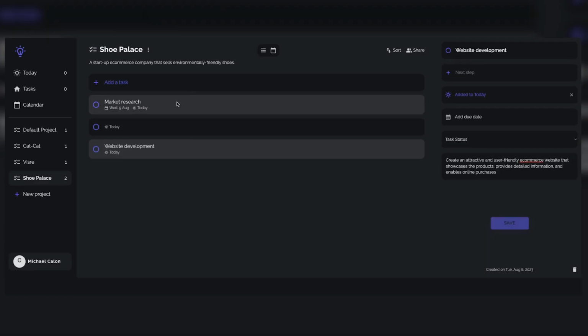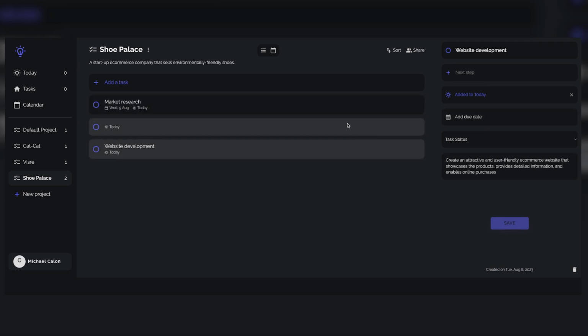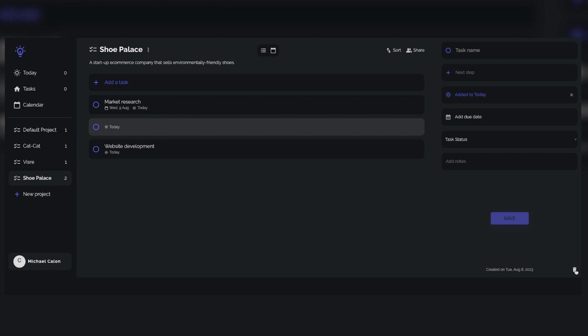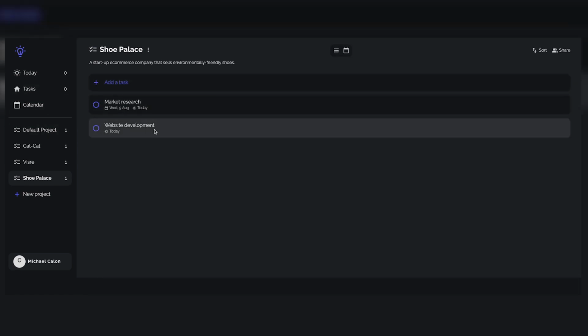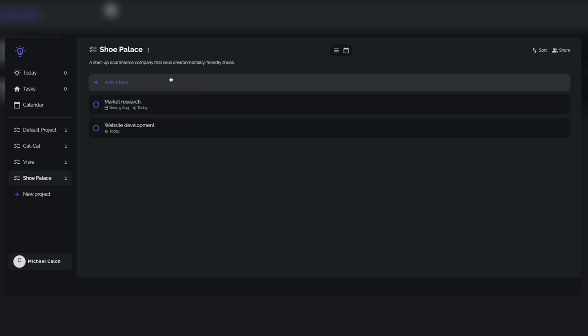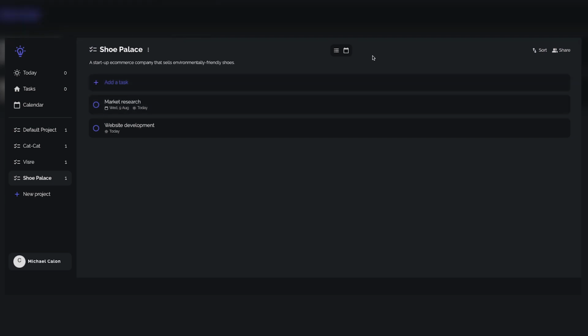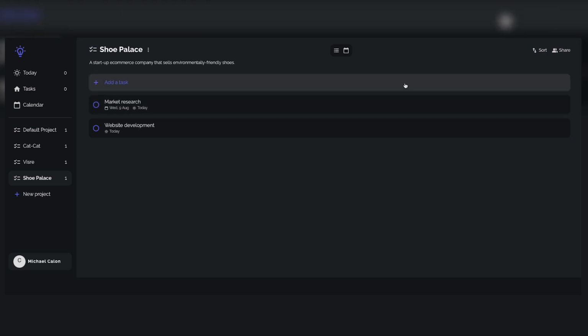So as you can see, now we've got some tasks here. We've got market research. We've got website development with the little notes here. I added an extra task by accident. We can delete that right there. And boom. So, there we have it. We've got tasks now. We've got AI that did the call and created a bit of a plan for the first 10 tasks that we can then add in as needed and then get to our project.